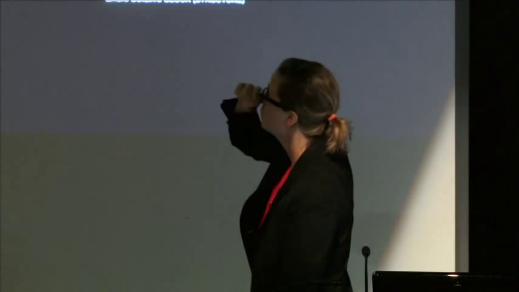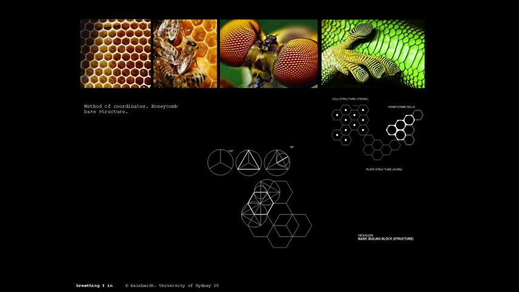evolution, of growing formations, of producing different morphologies, such as the bee producing a honeycomb structure, and the same system then underlying the multiple faceted compound eyes of the fly. And the same system underlies also, which is then sort of exploded into a Voronoi pattern, the gecko feet, which have the ability to climb up these walls.